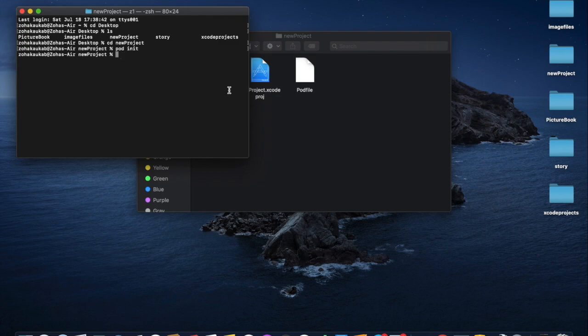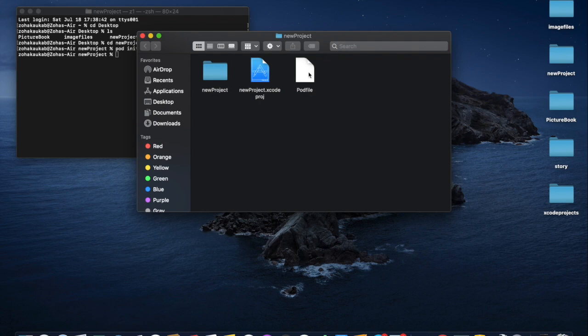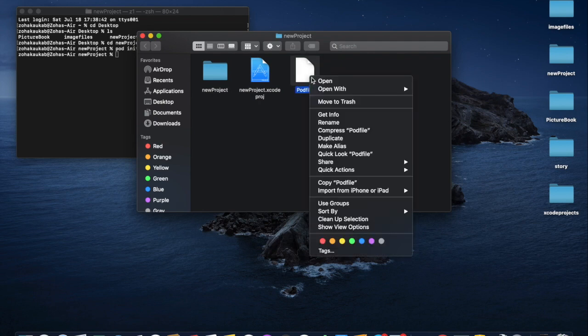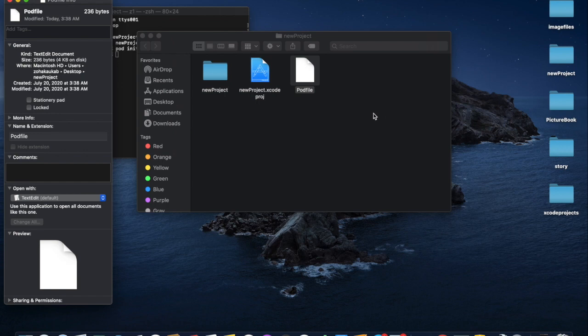Now the Podfile, you can actually open with any text editor software that you have installed on your computer, or we can also open the Podfile with Xcode. Now you can see here the Podfile is a TextEdit document, and by default it will open with TextEdit.